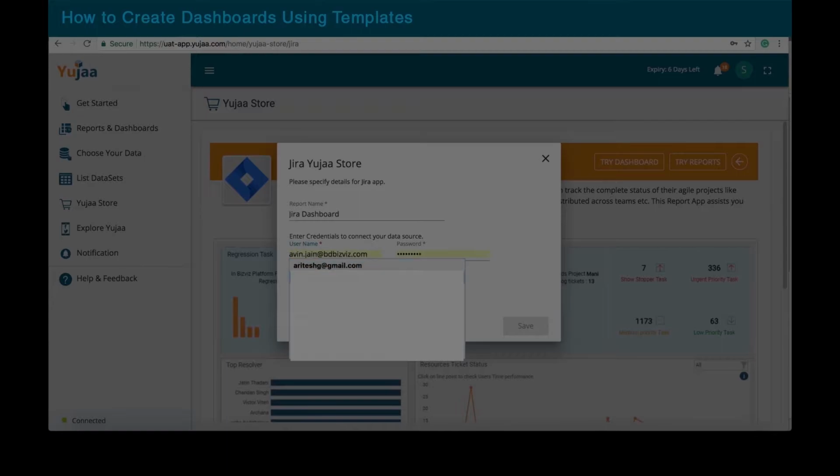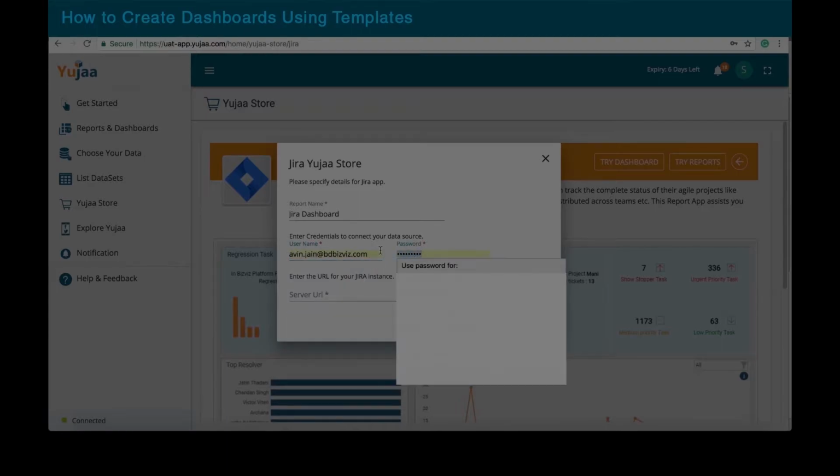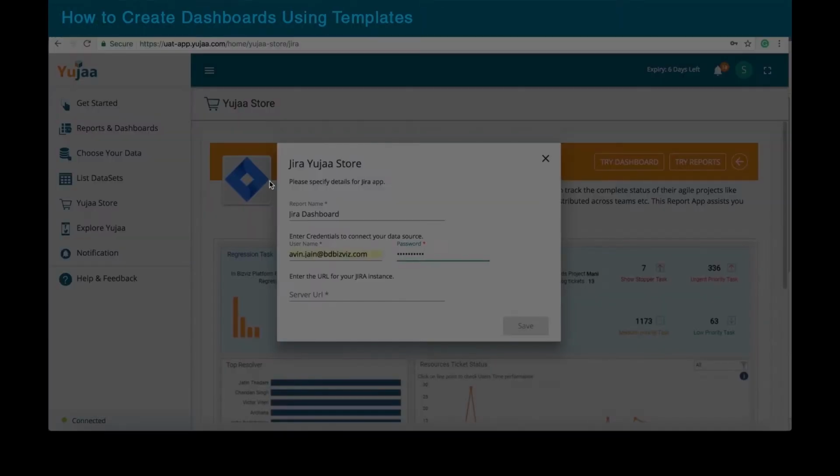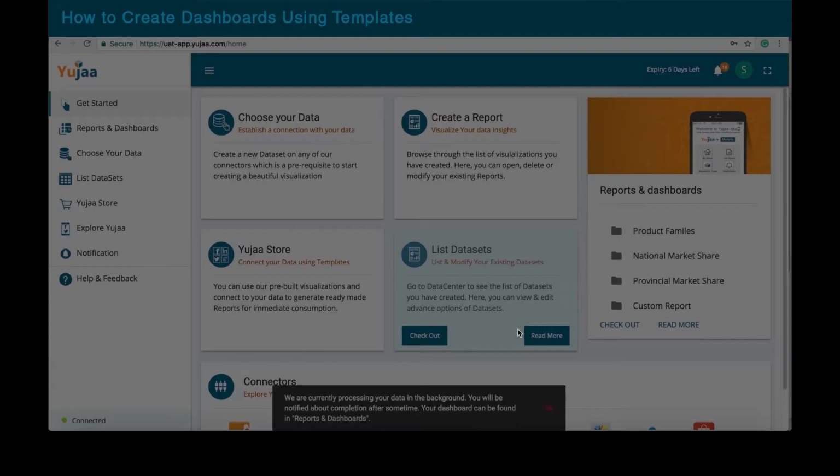There are many projects running, and in these projects there are many teams, so the records may be pretty high. So I create a Jira dashboard also, and it has started processing that in the background. And I'll just show you one more.